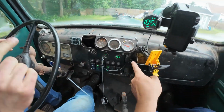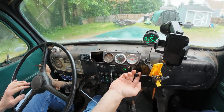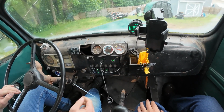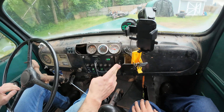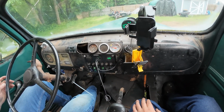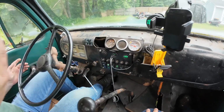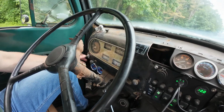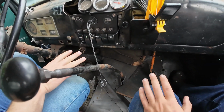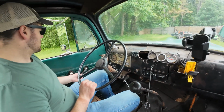You can pull out that guy. Fuel shut off? Yeah. All the way. Hold real hard on it? There you go, and you got to put that back in. Dude, what is going on with that? It's a 70-year-old push-pull cable. What gear are you leaving it in? Neutral. And then that master kill switch up top. Bing, bang, boom. Leave it? Yeah, just leave it. I turn the fans off just so I don't kill the battery when I start it up. That's how we do it.